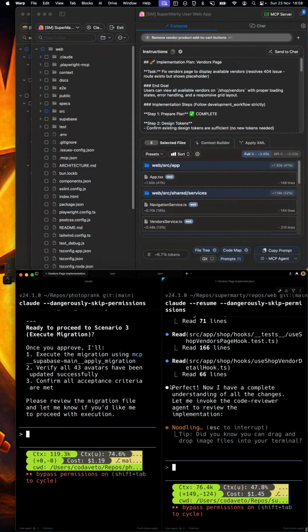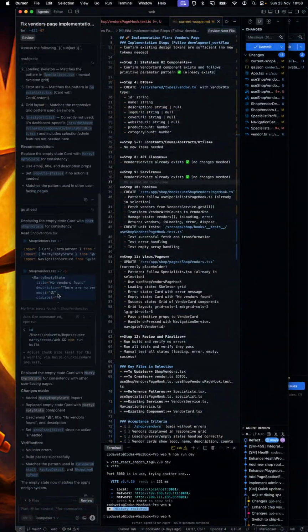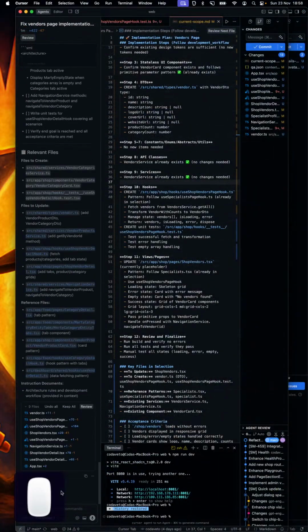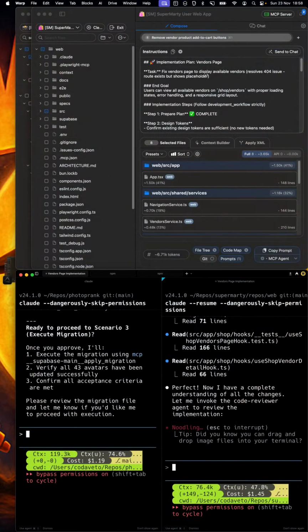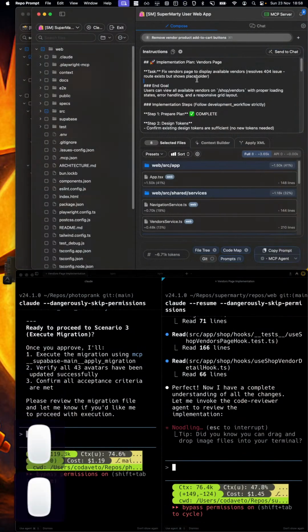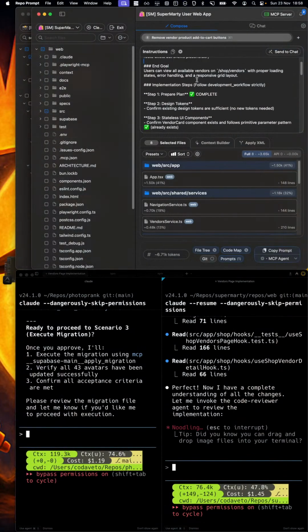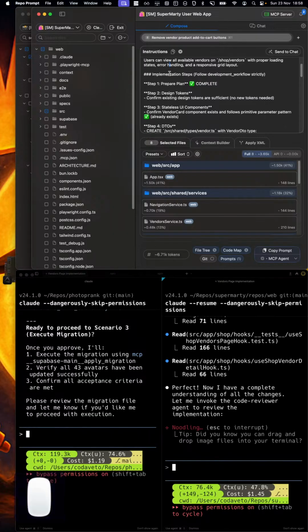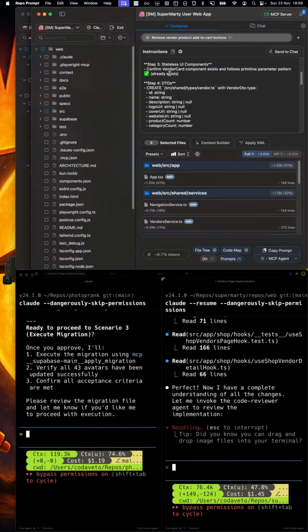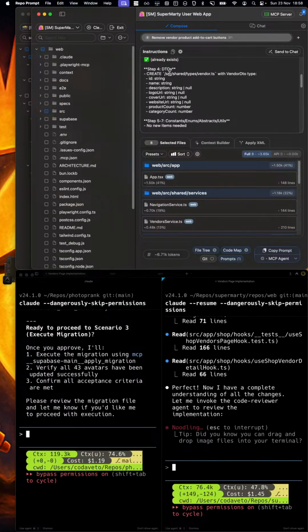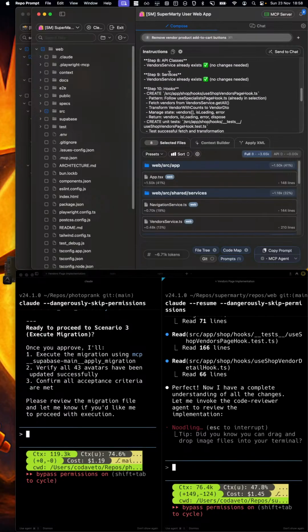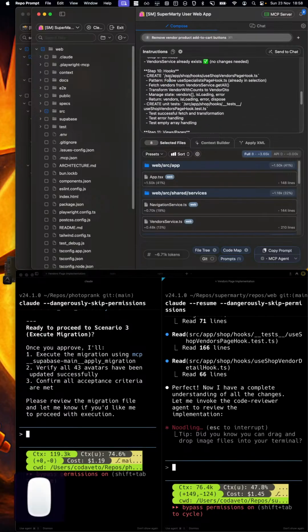So, right. Let's go back here. I think this one is already done. Damn, it's so fast. Let's see. Fix the vendors page. Users can view.